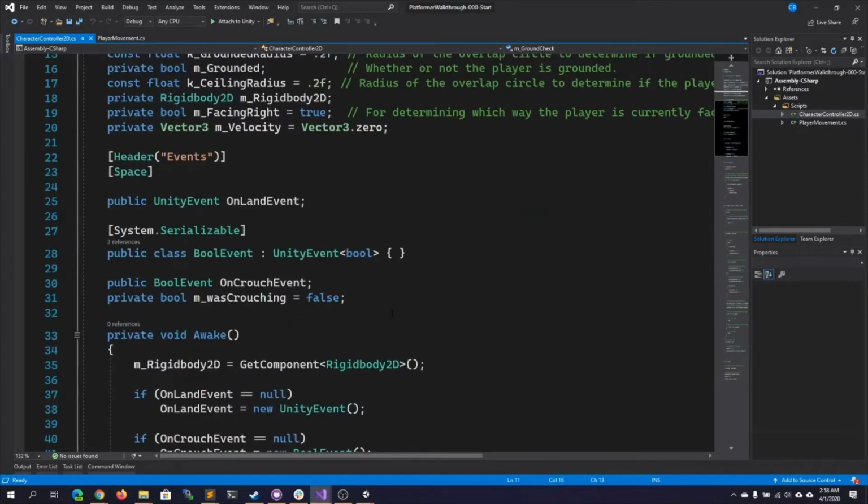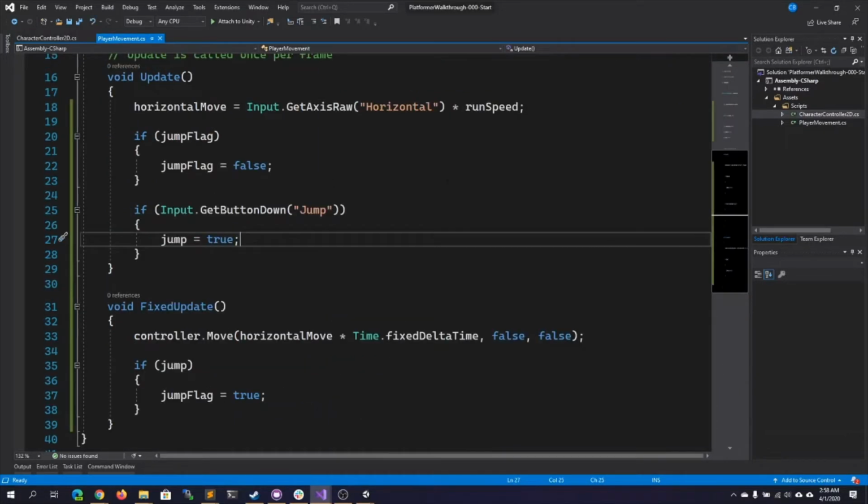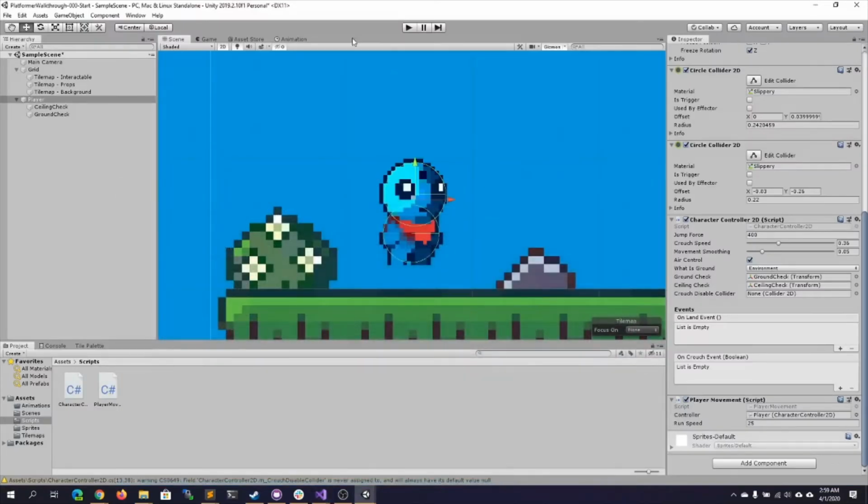But all this does is take care of some of the more common things. Why would you want to write the code twice when it's already been written for you? Why do it again? That's one of the things about Unity that they want you to make use of: the fact that you can share code between games, between other people. There's only so many ways to skin the cat in this case. So it makes sense to use something that's built in or provided to you and has already been tested and takes care of a lot of the tedious stuff so you don't have to refigure it out.